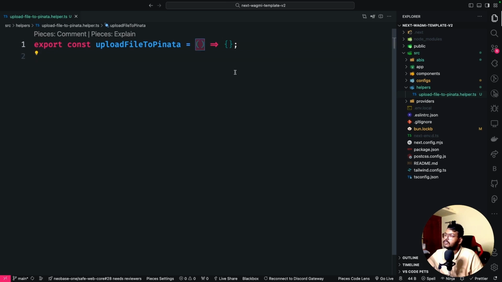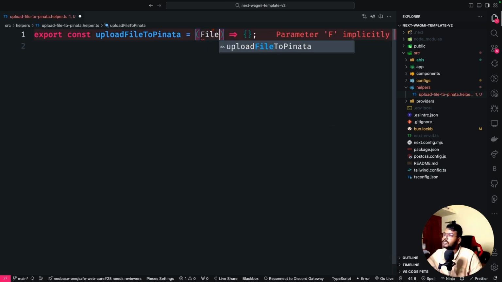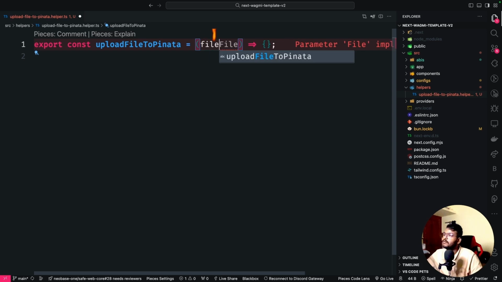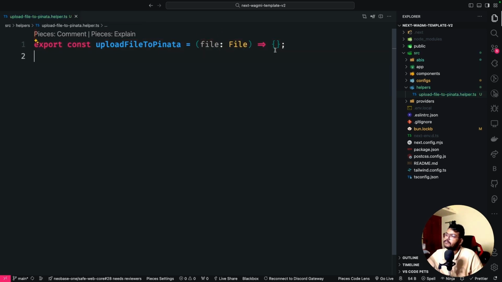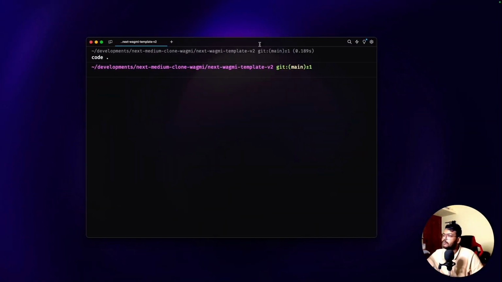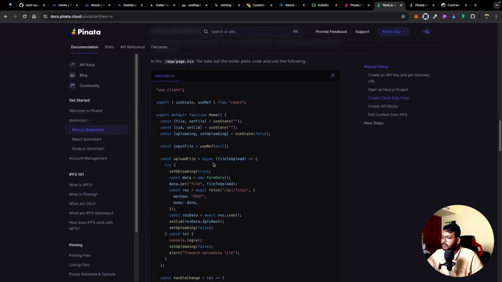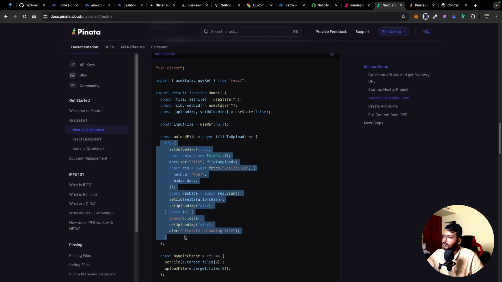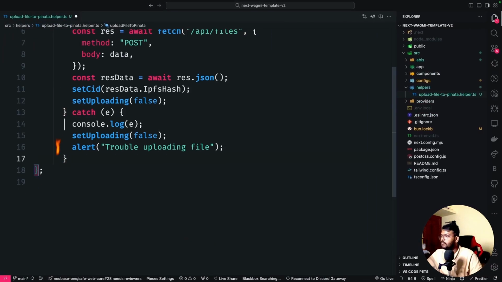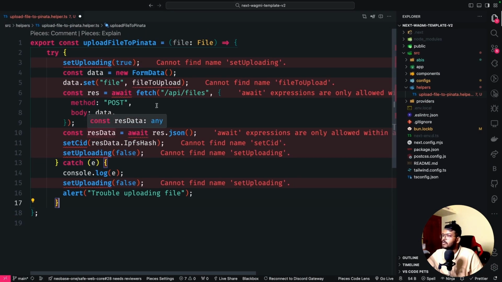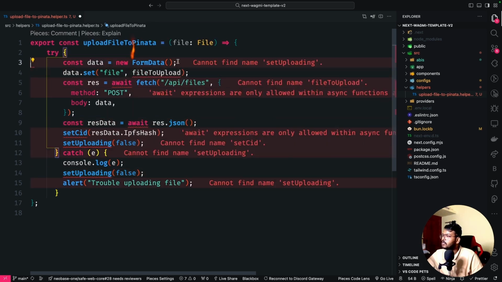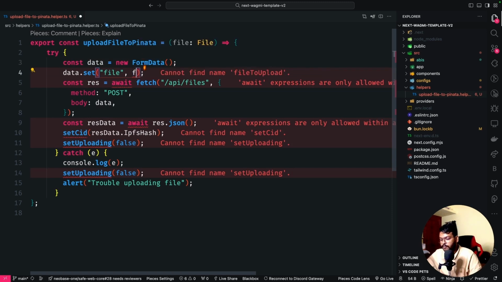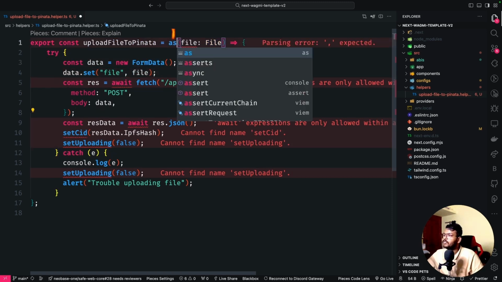Now this function takes a file object, my file as File. Then just copy and paste the stuff that you need inside the try and catch, and paste it here. Now, we don't need this thing, it's going to be my file API slash files. Looks nice. It's going to be an async function.